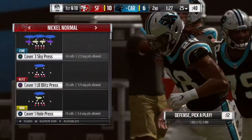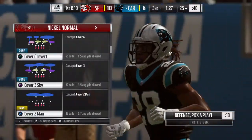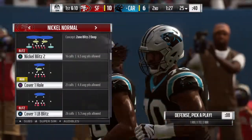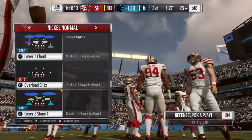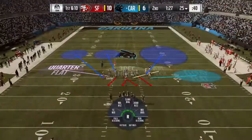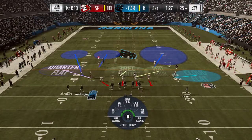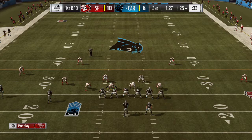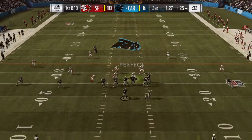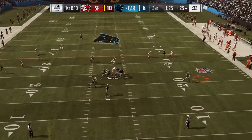Here now a look at Melvin Gordon. They've given him some touches. They haven't had a lot of success on the ground. Do you maybe keep going to that well, or do you mix it up more? I think you mix it up more, try and loosen things up. Get the defense to react to other people, other plays, but don't forget about it. That's your horse. You know, Secretariat lost twice in his career. So educational. That's very true, kids.